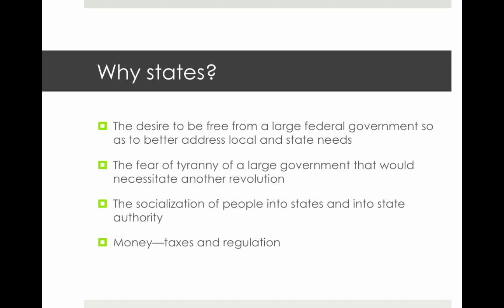So there was a desire to be free from a large federal government, not only just to be free and live free from tyranny, but to be able to address local and state needs. But that fear of tyranny was always there, and the fear of tyranny meant, for many people, anytime a large government was involved. And they had just fought a revolution, and there was not a fervent desire to go through it again.